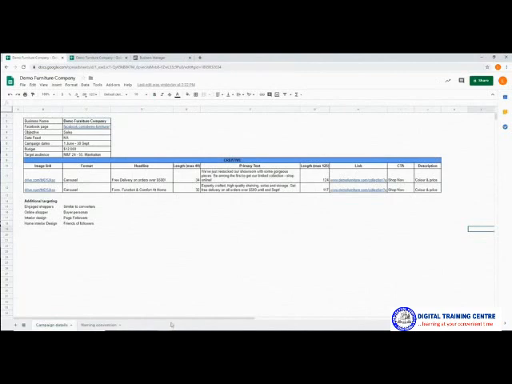Let's have a look at this campaign details doc so that you can see what I'm going to be putting in when we create the campaign. So as I mentioned, this is a made-up business called Demo Furniture Company. I've created a dummy Facebook page and they want to run a sales campaign. So the objective is sales from the 1st of June to the 30th of September with a budget of $12,000.